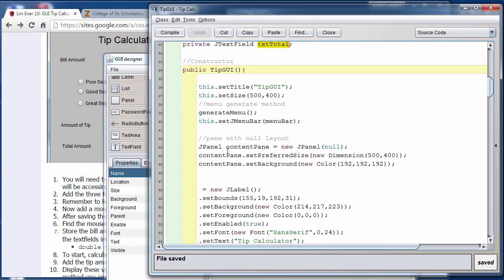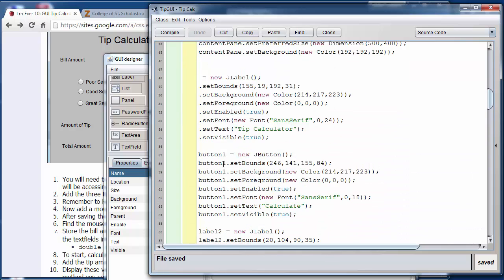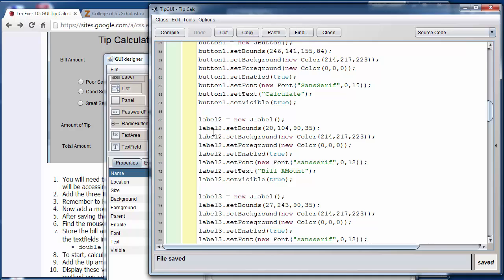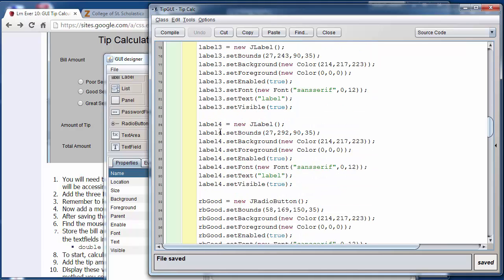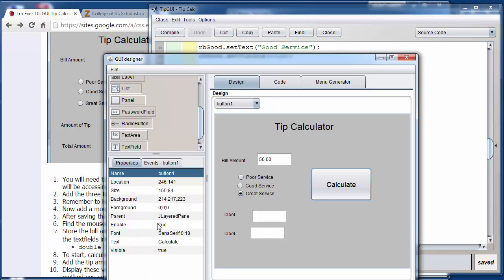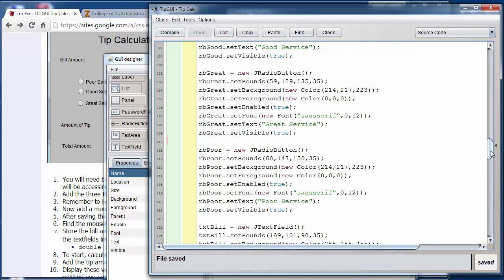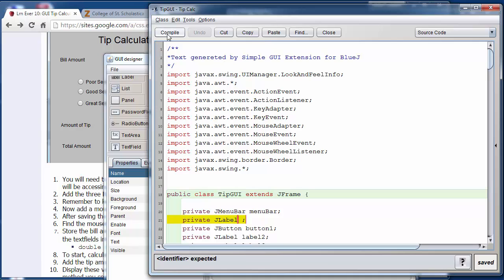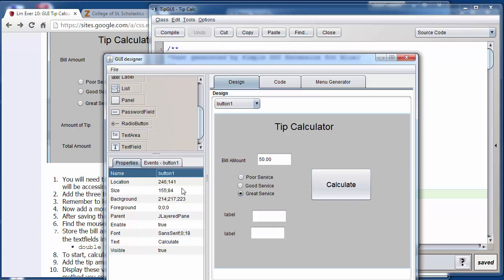And then down here in the code, it actually sets up each of the text fields and buttons. So here's the label, and basically it sets all the properties that we have here. So the one thing I was looking at, and if I try to compile this, it'll give me the error, is one of my labels is blank. So I'm going to click, I think I accidentally deleted the name of a label.